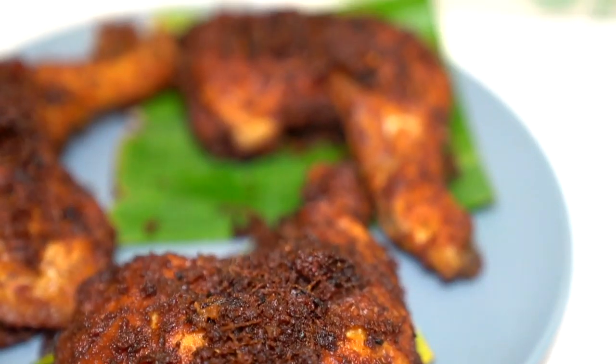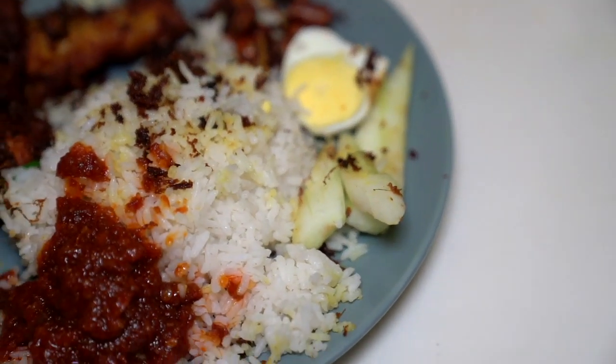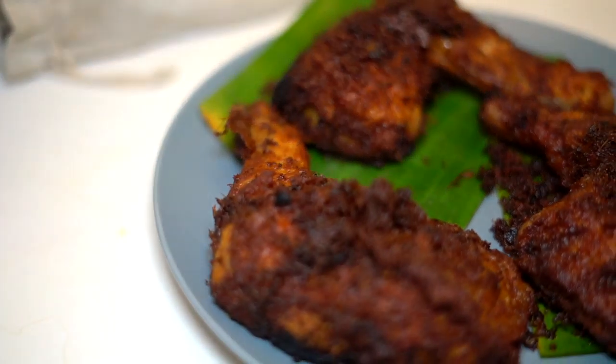Without further ado, it's time to bite into this chicken. I love that first bite. There's a lot of turmeric in here. You can even tell because when it's on top of the rice, the rice gets that yellow color. There are shards of lemongrass, lime leaves in here, and probably tons of other spices — those three really jump out at you. I've been to Village Park in person twice. Every time we go, we always want to look at how they cook their chicken. It's just sizzling, it smells so good in there.